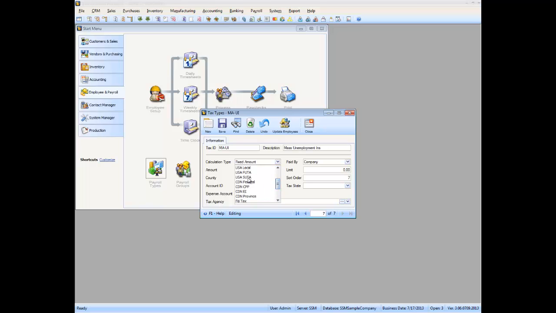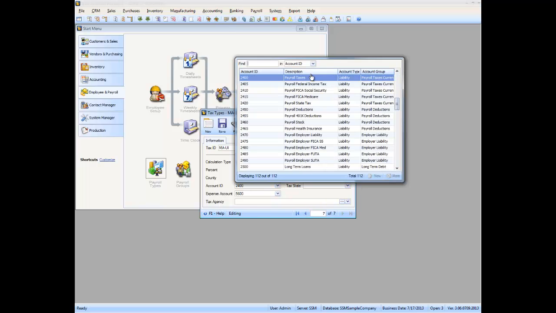This is a state unemployment. So again, in this case, whatever the percentage is for your state. .8%. And where am I going to hold that?